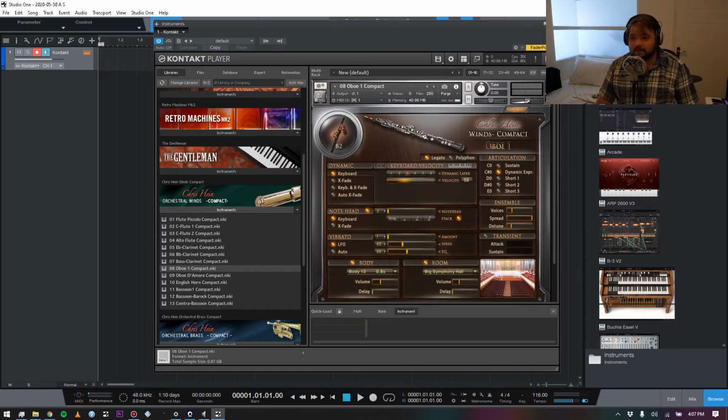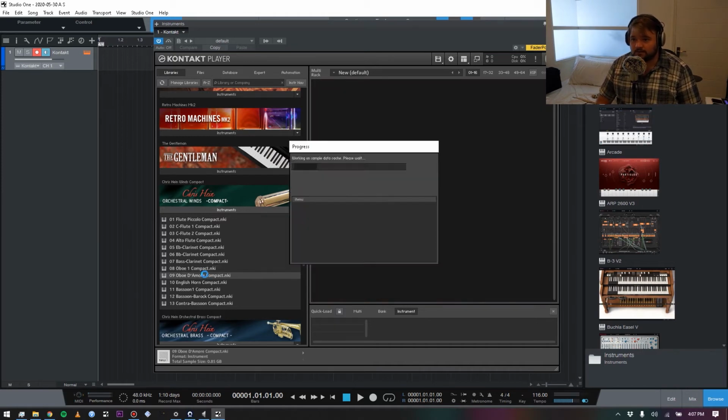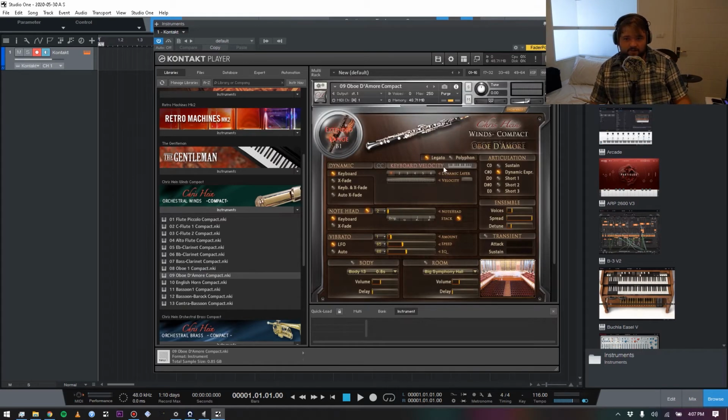Very, very nice. Love that. Feels very, very convincing. Again, note-to-note transitions are very nice. Let's just, for kicks, hear this alternate oboe sound here.